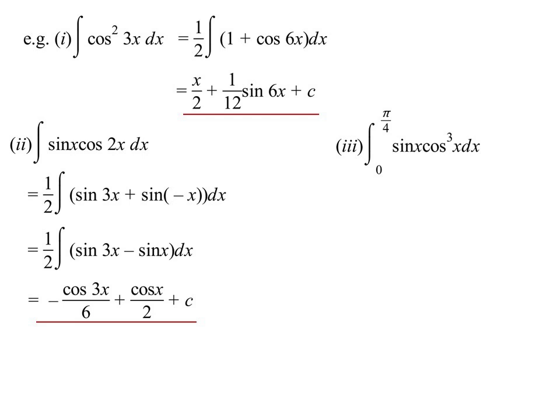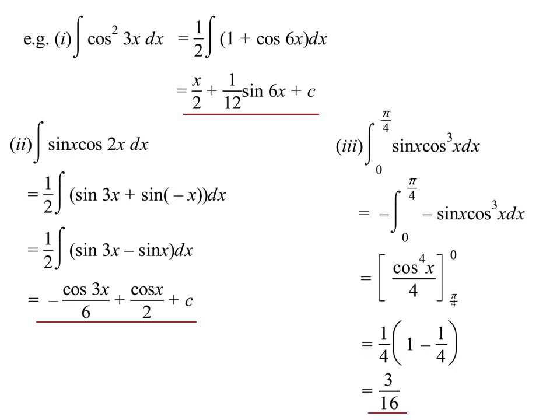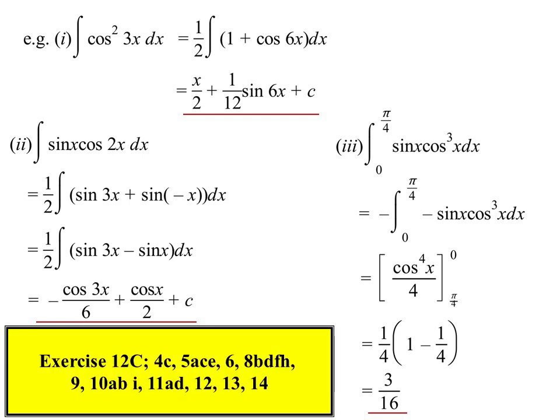Sine x cos cubed. Well, this one is in that form of derivative times function to the power of 3 in this case, but the derivative of cos x is not sine x, it's minus sine x. So really what I'm looking at is minus the integral of minus sine x cos cubed. I've now got it in that form of some function to the power. So we just add 1 to the power over the power, and substituting in, we get our answer. Notice, by the way, I got rid of the negative sign in the front of the integral and swapped the limits around. Yeah, a couple of quick ones for today.